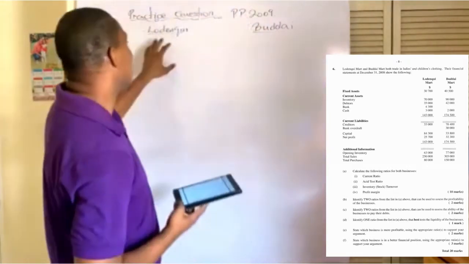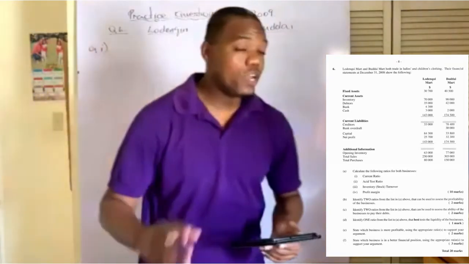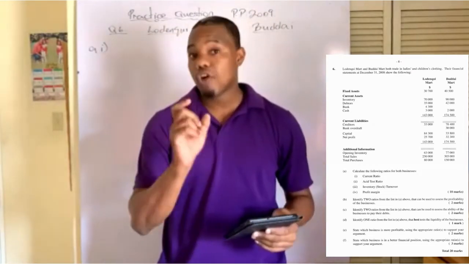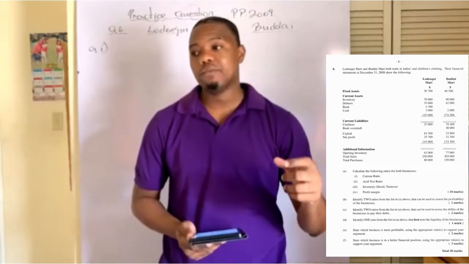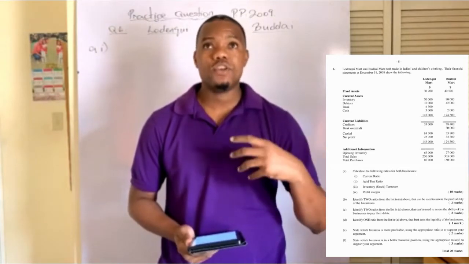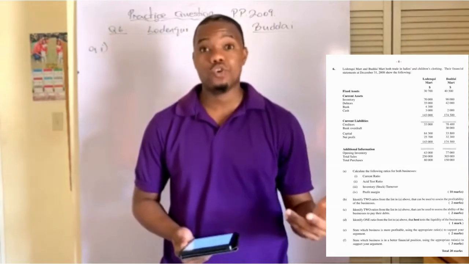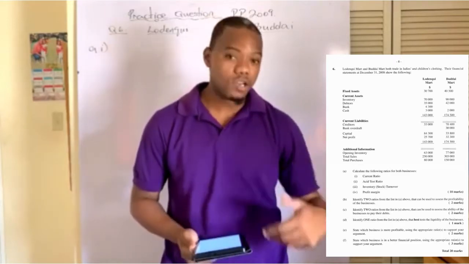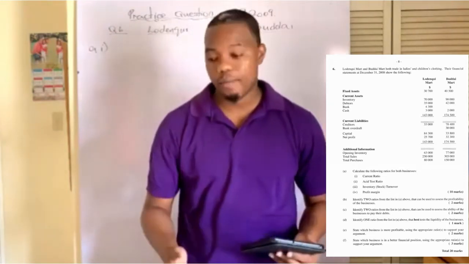As you can see, I have the names of both businesses there, and I'm going to calculate the ratios now. Whenever you are calculating ratios, I always tell my students, it's always good to write the formula, so that the examiner can know that you know the formula. Sometimes you may write a figure incorrectly, and the examiner will then assume that you don't understand what you're doing. But if you write the formula, the examiner can see that this person understands what the formula is about but may have just made an error. So it's always good to write the formula first.